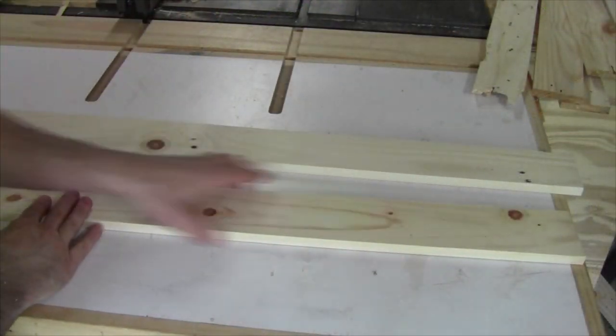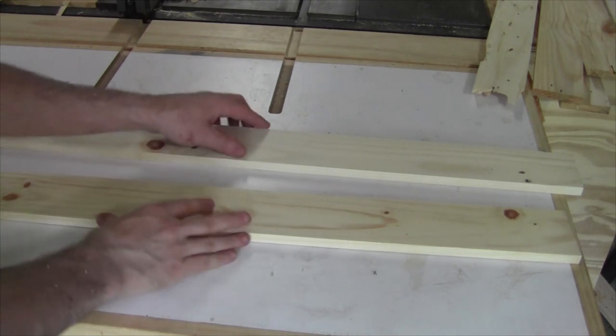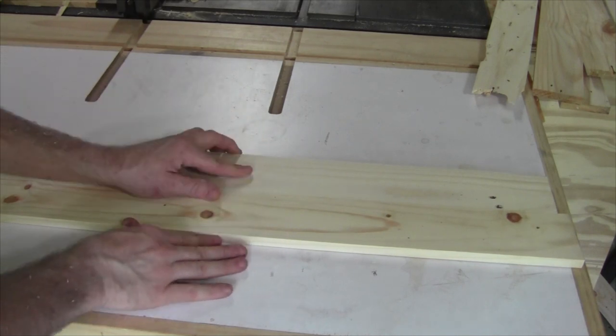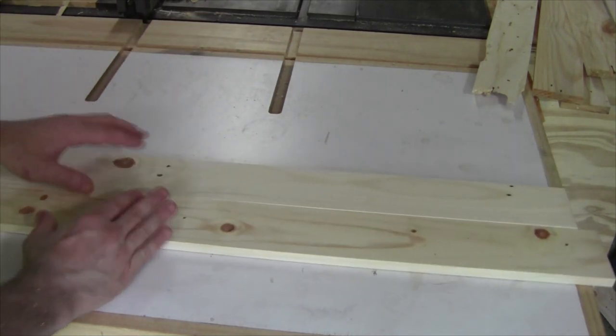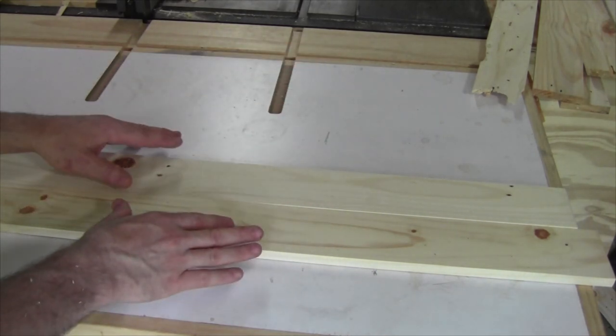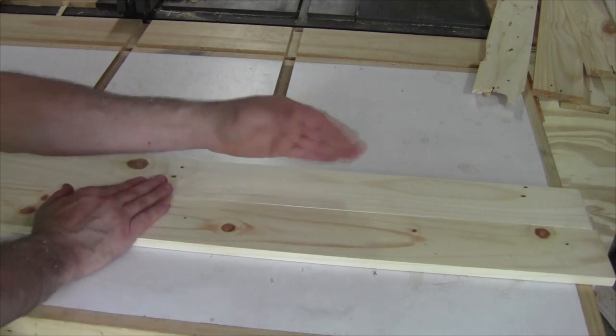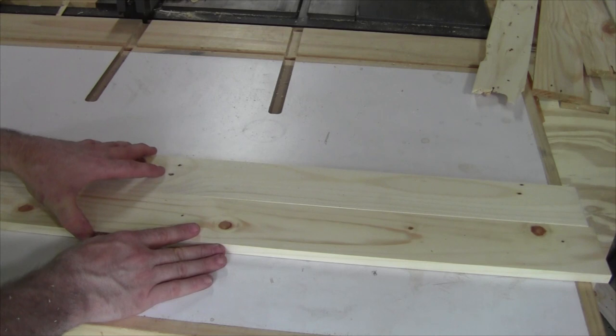Okay, so now that I've run through and straight edged both sides of each of the pallet boards, I can go ahead and glue up my panels for the side. I'm going to take a look at each board and see if there's any kind of consistent grain pattern, so when I match up the panels, maybe I can get some kind of flow in the pattern. I'll do that as I'm gluing them up.